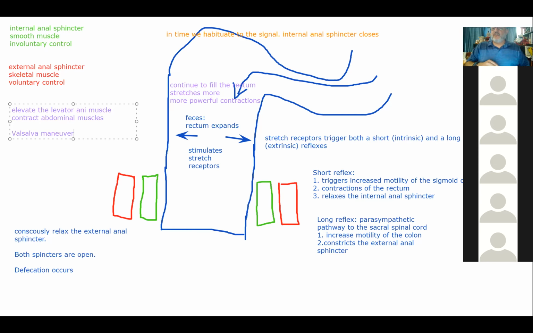So how do you force your diaphragm down? You use your lungs. Basically, you fill your lungs with air, right? But then you close your glottis, you close the airway so that the air can't come out. So when we try to force the air out with our glottis closed, instead of the air coming out, the air pushes down. And that's that kind of bearing down. What you're doing is closing that glottis and using air to force down the diaphragm, and that increases the pressure. So that's when you get those great defecation faces, right? As you're trying to force that air down with that Valsalva maneuver.